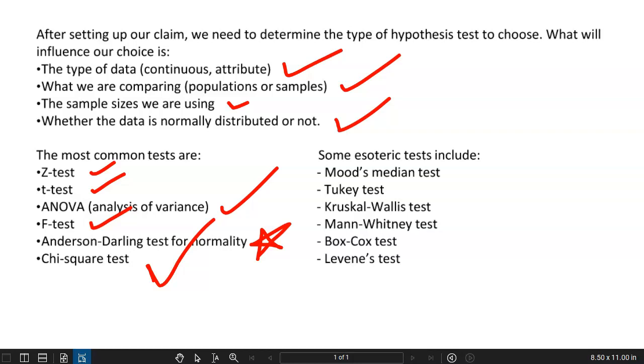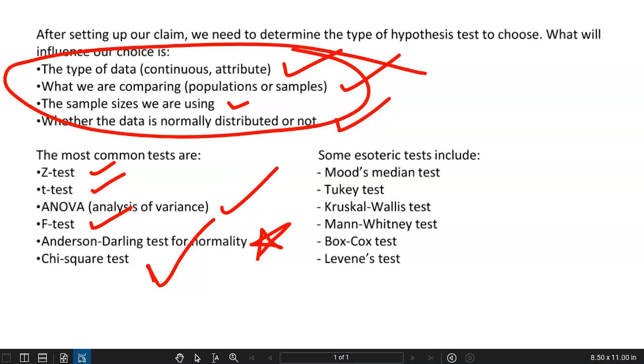I'll instead point you to some reference articles that are on the course materials website, including a nice little decision tree diagram that walks you through all of these different considerations and then will flowchart your way to the specific test type. Know that most statistical packages will also do this when you are considering using a hypothesis test.